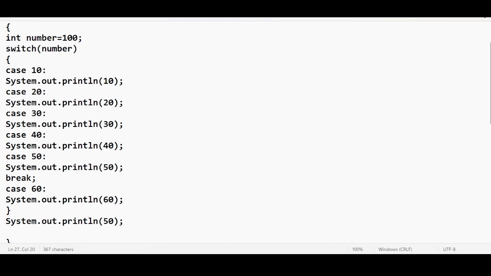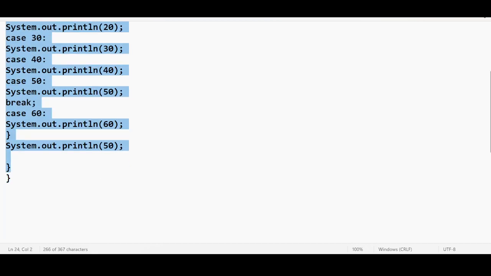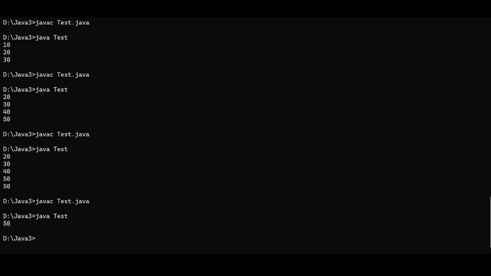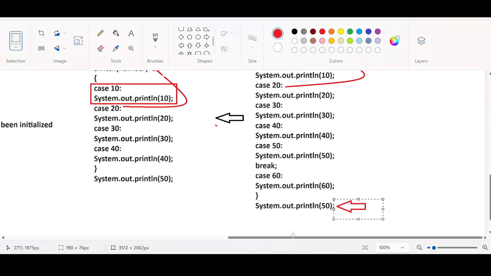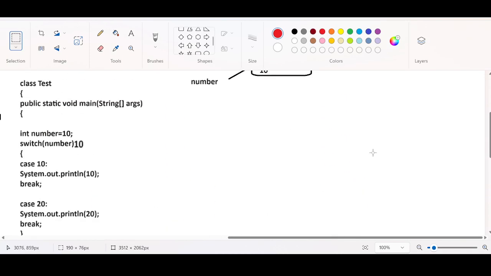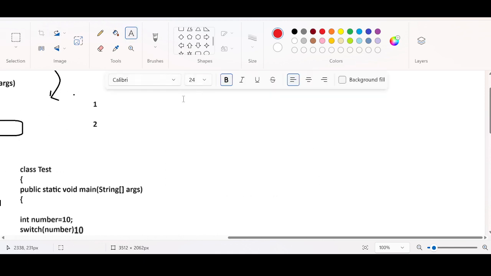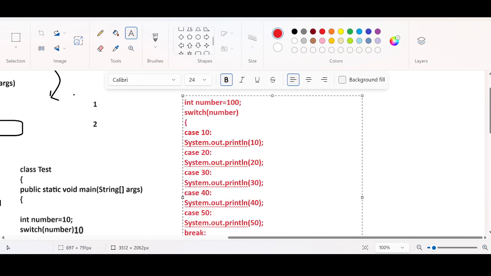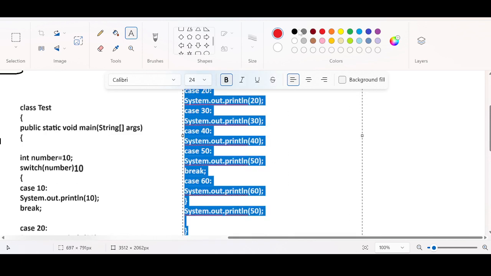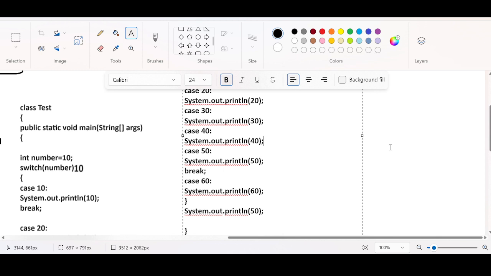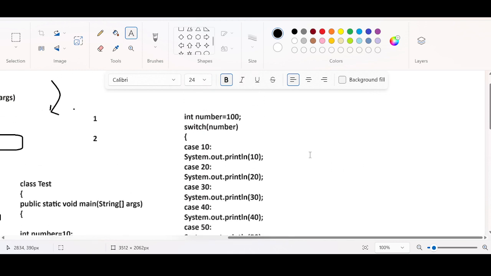See, let me use the space. Okay, so number 100, guys.